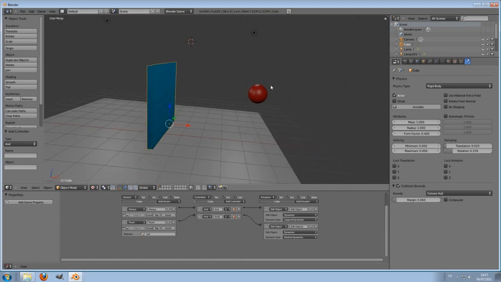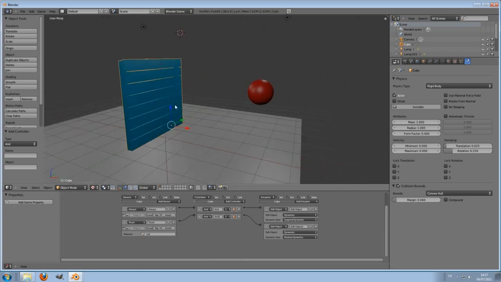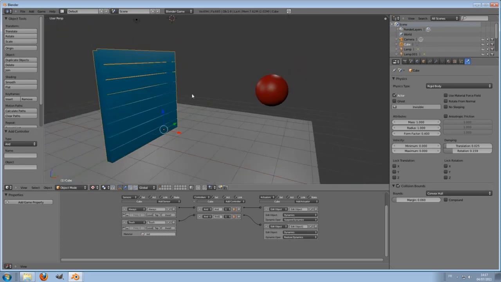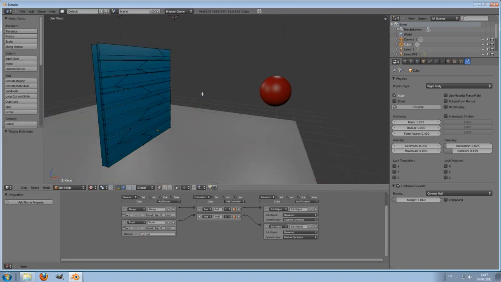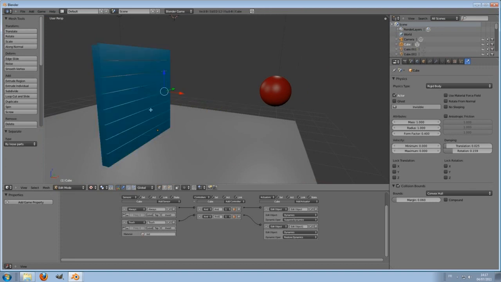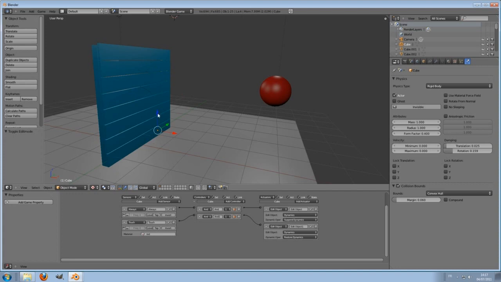Last thing to do is to separate our wall into multiple objects. Go into edit mode, select everything, hit P, and select by loose parts. So every unconnected mesh separates and keeps the physics and the given object value.